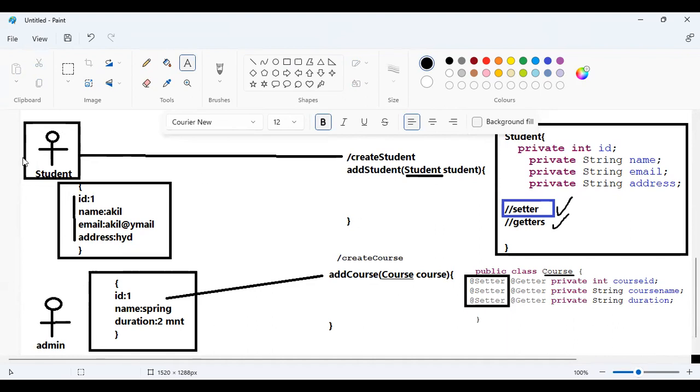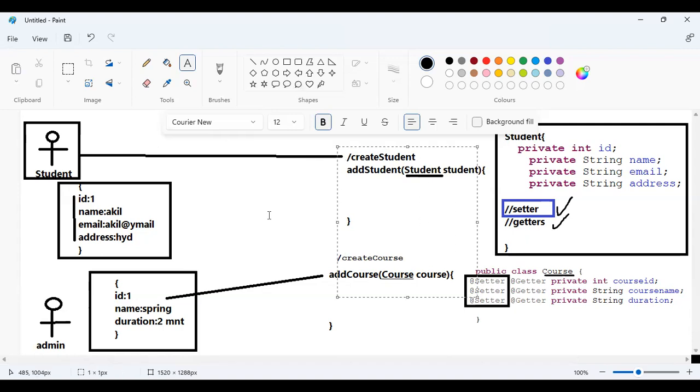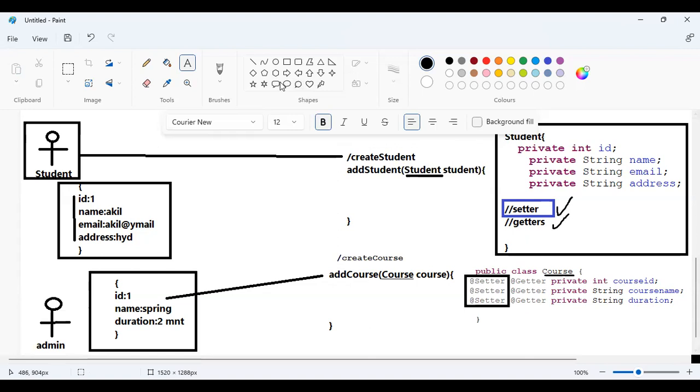So if you want to share this documentation with them, Swagger support is given for us. So let's see the same application, the student and course application. I will create it using a tool. You may not need to use that tool, you may use coding also. Let me generate it with a tool.